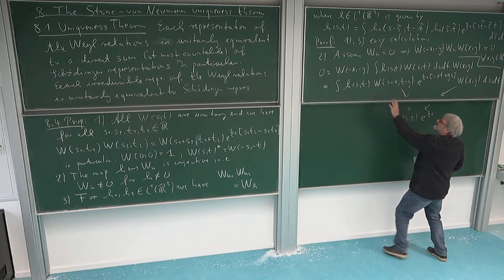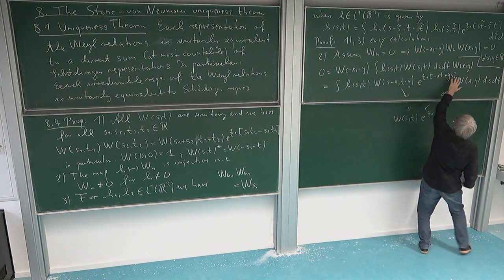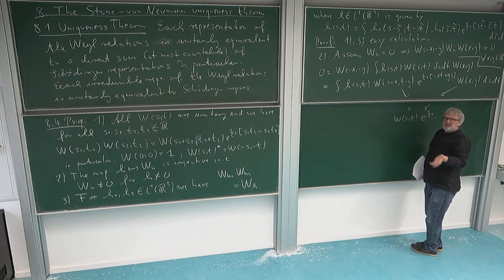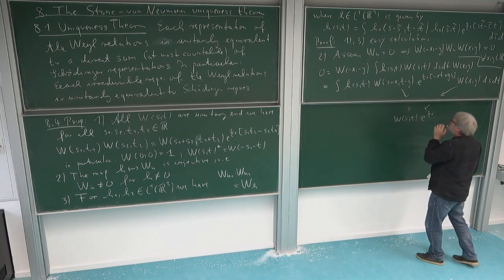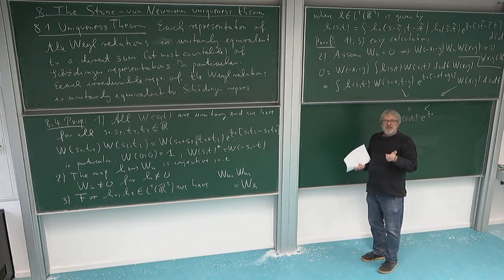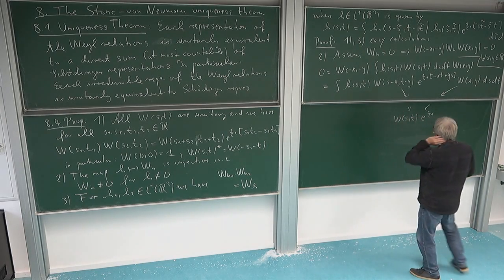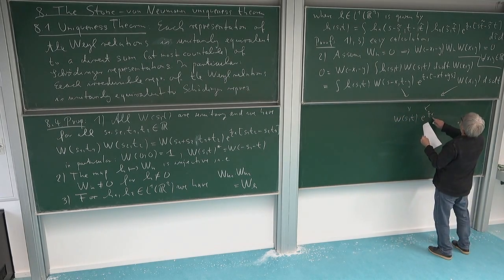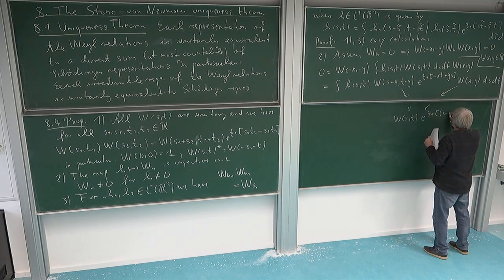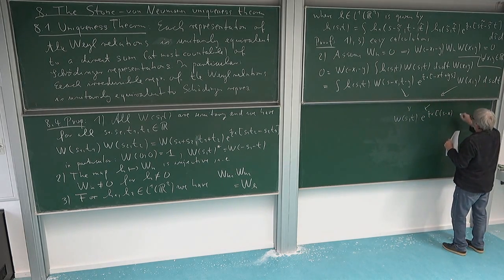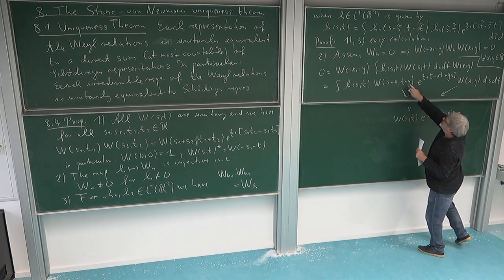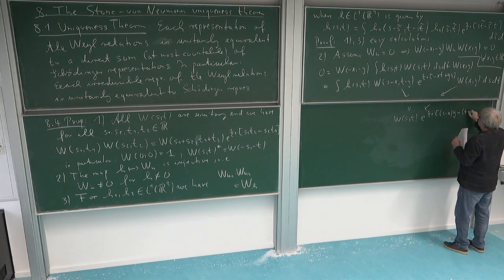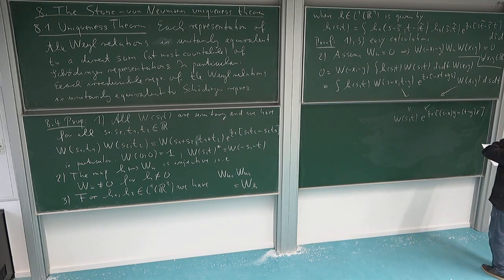So if I'm multiplying it from here with this and from here with this, of course in the arguments, the shifting cancels in the end, but the product of the two phase factors which I'm getting will not cancel away. So there will be something which is left over in the end. Namely in the second term I will get something which is e to the 1/2 i, and then I have the first argument, so it's s minus x, times the second argument here, minus the second argument here, t minus y, times the first argument here. Is this okay? I hope so.